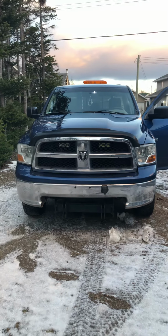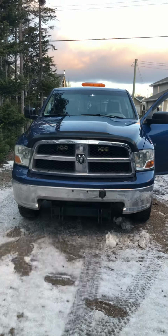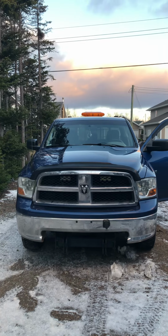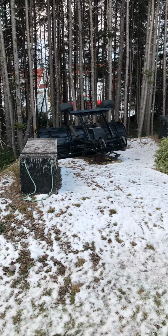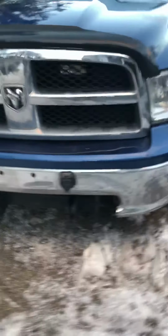2010 Dodge Ram crew cab. Just put the strobe blade in there a little while ago. Front bumper's cut out to raise up the plow mount for my Snowway plow. Just gives me a better lift, gets the plow up, and I put the trailer hitch in for the light wiring and that.